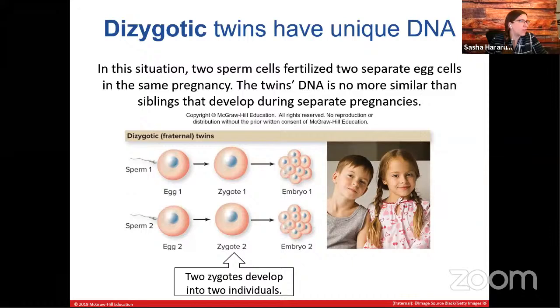I see the question from Unasi. So dogs release multiple eggs, and that's why they have litters of multiple puppies that are not identical. Yes, exactly right, Unasi. Dogs release multiple eggs, and that's why they have multiple puppies. So it's basically the puppies are fraternal twins, or triplets, or quadruplets.